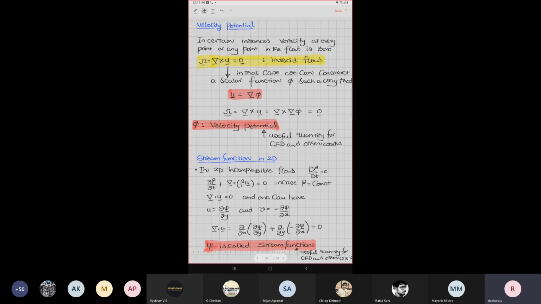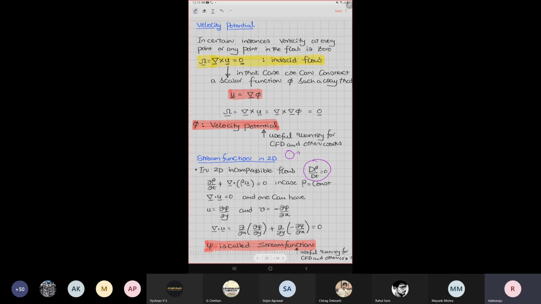Similarly, there is something named stream function in 2D. Especially for incompressible flows, that means you take any fluid particle, its density doesn't change. For a fluid particle, you cannot really squeeze it, you cannot really compress it, elongate it, but you can deform it. That means you take something like an air balloon, you try to squeeze it. As long as volume is not changing, but it is going to have dimples, stretch, and so on.